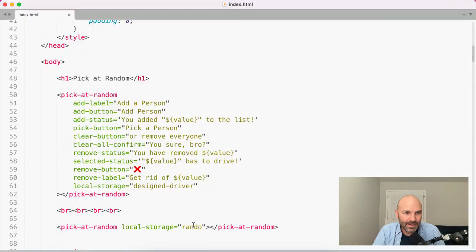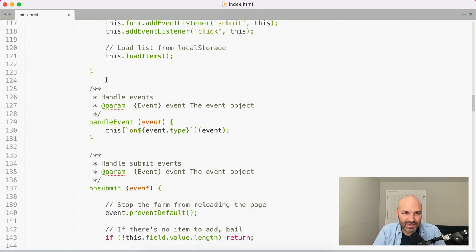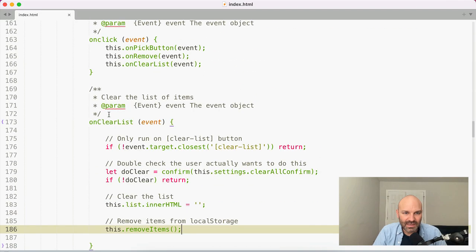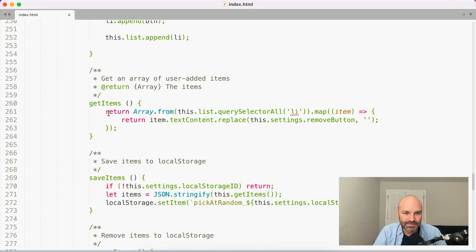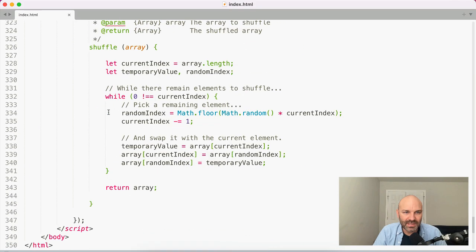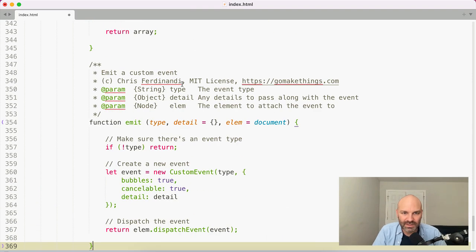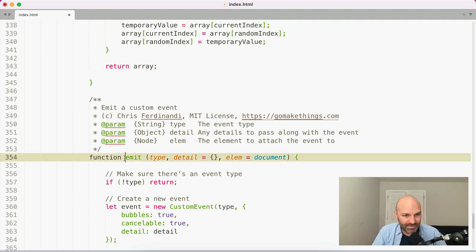So I'm going to take this, jump over to my script, and let's put this after the constructor, and maybe even after handle event. We've got our event handlers here. You know what? I'll drop this down at the bottom. That seems to be where we're putting the helper functions. So I've got my custom event. I don't need function because this is inside a class, so just calling it emit will be good enough.